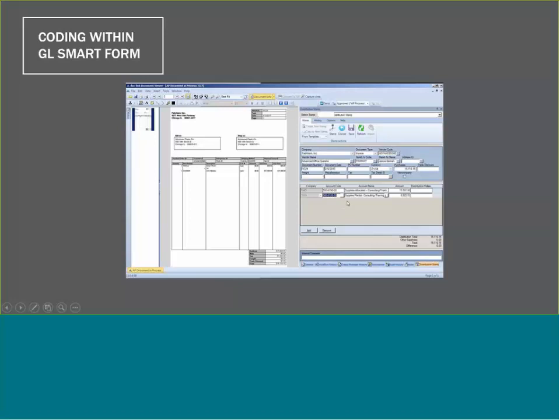And yes, if there are certain vendors that you use all the time with the same GL code, we can set that up as a default, just like the way you have it in Sage. So all they have to do is just look at it, verify it, and make sure it's correct. And yes, because we are connected with Sage, you can type in a vendor name. It will go to Sage and pull over all the vendor information, their payment terms, their mailing address, shipping address, and so on. And for those of you who have intercompanies, we can work with intercompanies as well.